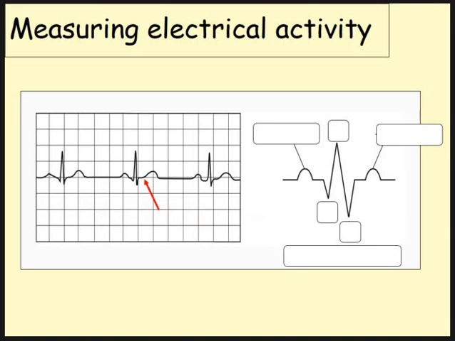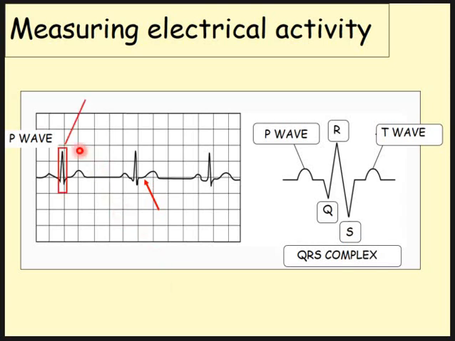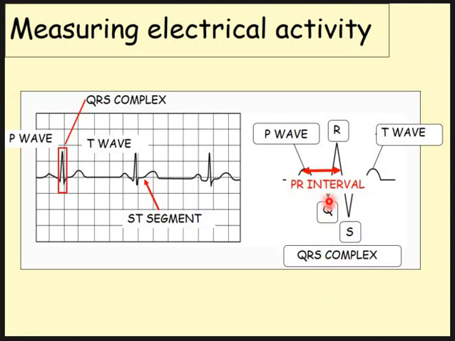Again, there is, on the handout, you can annotate it. So we've got the thing called the P wave here, a little bump there, the P wave. Then we've got QRS, and that is known together as a QRS complex there, that little bit there, and then we end off with the T wave there. Okay, so that is the P wave there. You can see it there on the scan there. QRS complex, T wave, and then we've got the ST segment there. Okay, so you can see those things on the trace. And that little bit from there is called the PR interval. So between those 2 points is the PR interval.